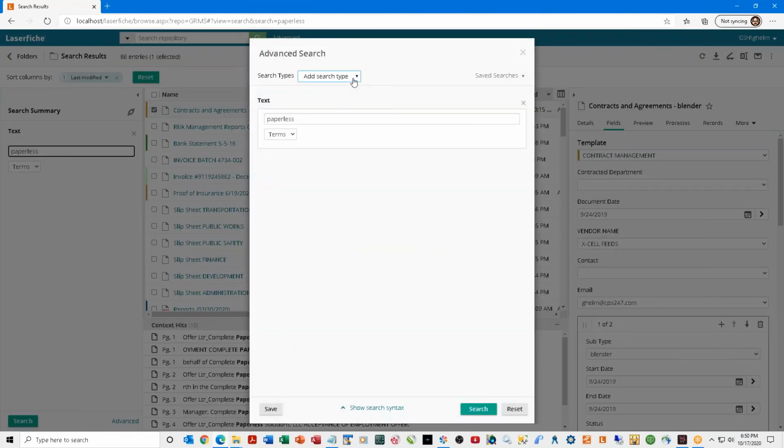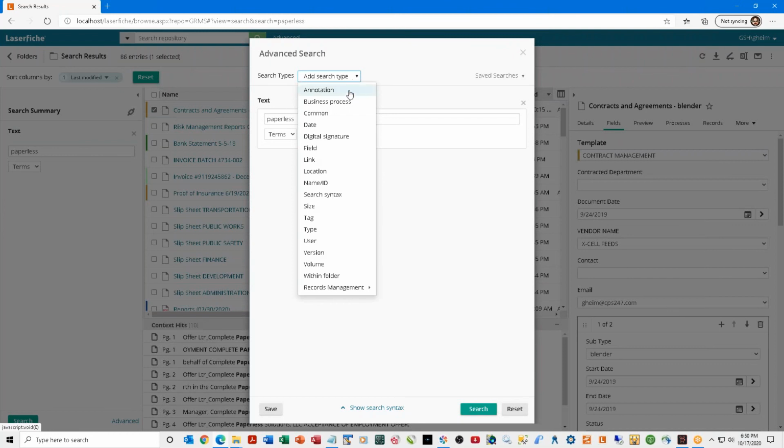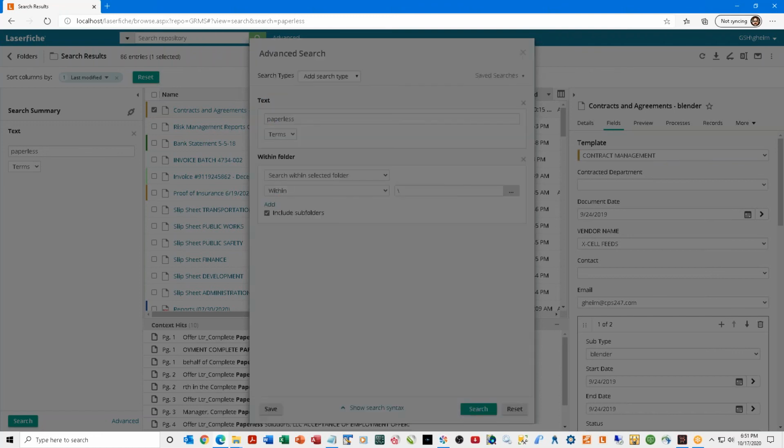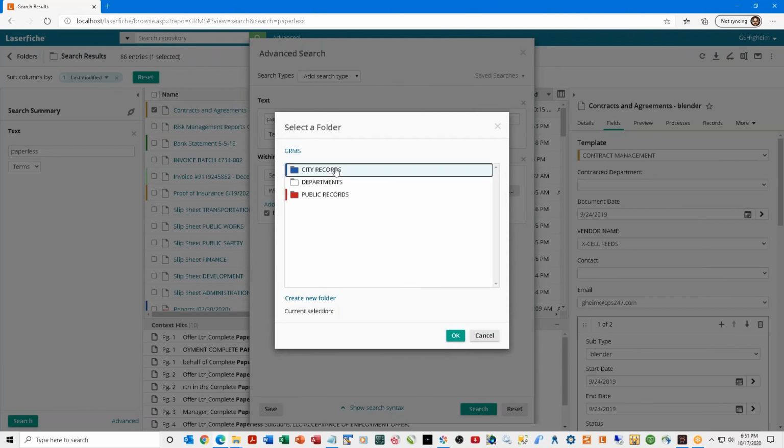So let me add another search type. Let me add within a specific folder, right? I don't want to do the entire repository. I want to select a folder. I can do the current folder that I'm on, but let me browse to it. I want city records and administration only.